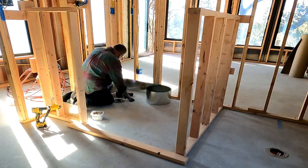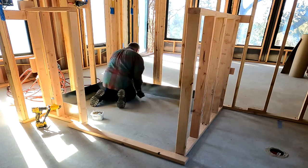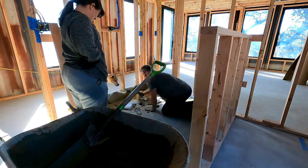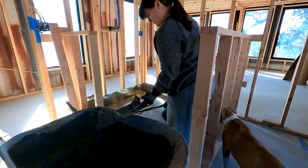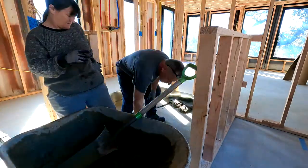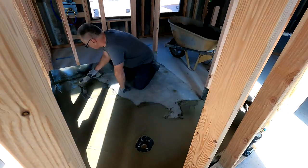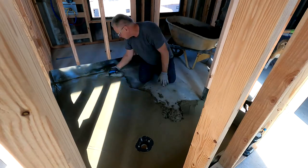March 12th - here I am doing the master shower pan, same process as the other two bathrooms. You put that metal up on the sides so the PVC will have something to glue to. Then Angie and I put the first layer of concrete down and call it good for the day. We'll wait for that to dry and come back a day or two later to finish the liners. I did have to let the PVC liner warm up in the sun because it was around 40 degrees in the mornings - the creases from the package wouldn't go away until it warmed up.